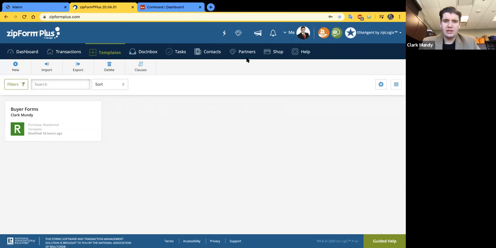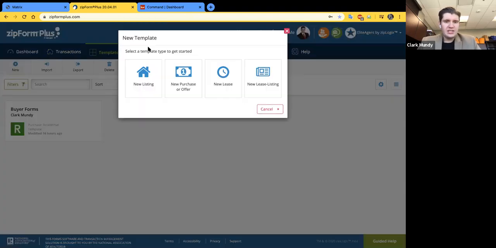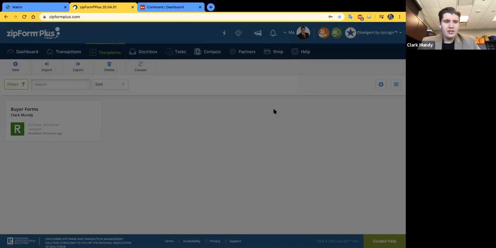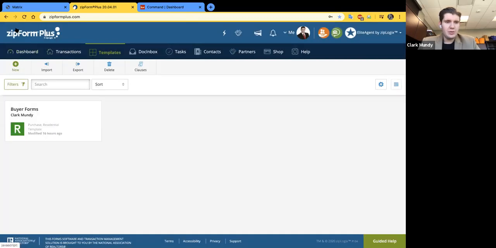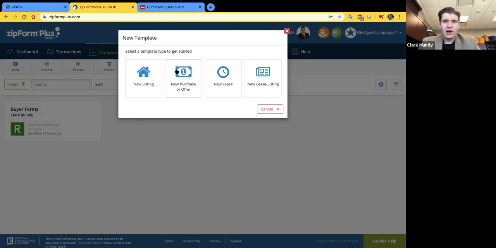Let me get Yolanda in here real quick. So we're going to go to new right now, and I'm just going to create this as a test. Over here on the left side, so we went to zipformplus.com, templates, new on the top left. We're creating a new template form. I like to just have a buyer side and a listing side for the starter paperwork. You know, your IABS, your buyer rep, your listing agreement, general info, paperwork required by the office, and then also a contract one as well, if you do want to go this route.